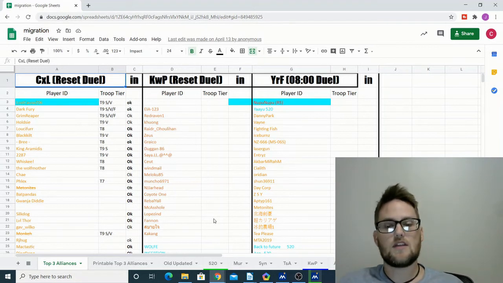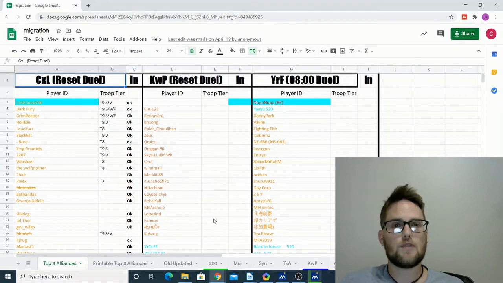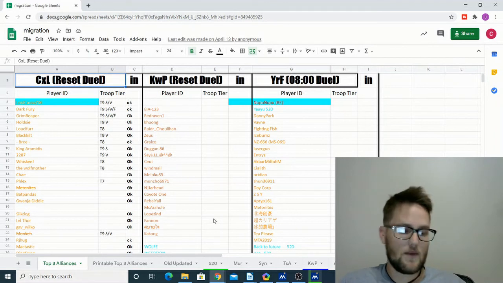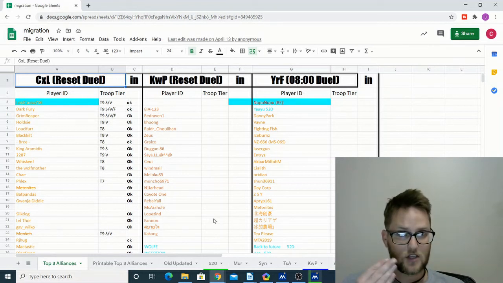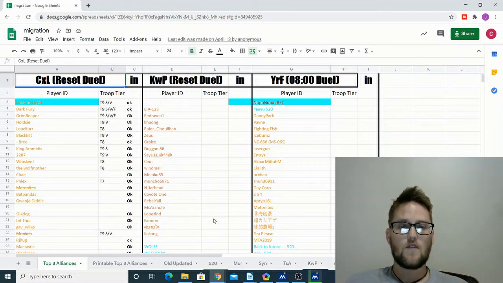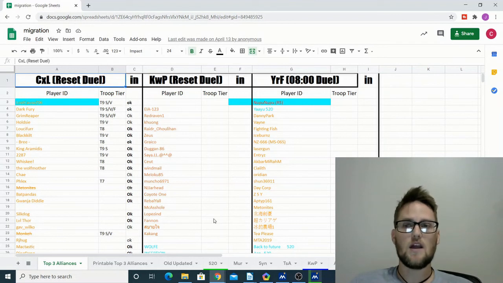The other thing you need to take into account is who are the biggest players. Do you have some maxed players? When I say maxed, I don't mean literally everything maxed. I mean, do they have all the best heroes? And do they have technology that's almost maxed? If you don't have any of those in all the groups that you're trying to migrate with, you might as well not migrate and find a different place, because you're not going to be strong enough when you go. So you're going to be spending money to migrate to be in the exact same situation.